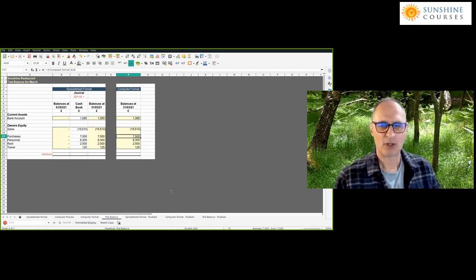We've now looked at the difference between the spreadsheets and the computer, and we spent quite a long time looking at the spreadsheets. I now want to spend the rest of this session showing you how we put these transactions through in computerized accounts. In particular, I want to go through a few reports to help you reconcile in your mind the principles we've been talking about up till now with what you see in the computerized accounts. I hope a lot of the principles will all of a sudden start to make sense. So again, I've got to switch to the computerized accounts.